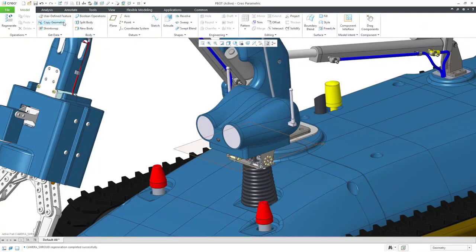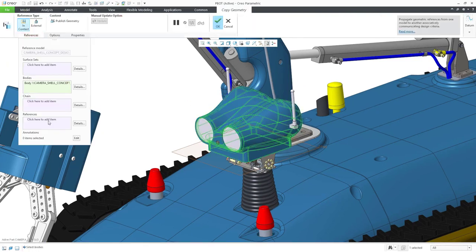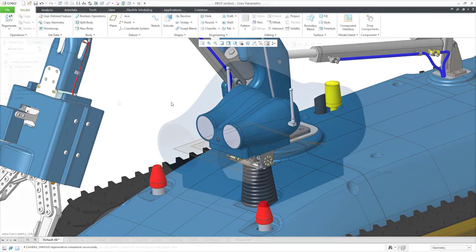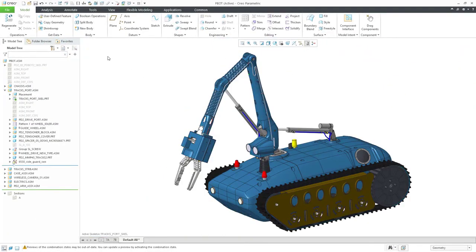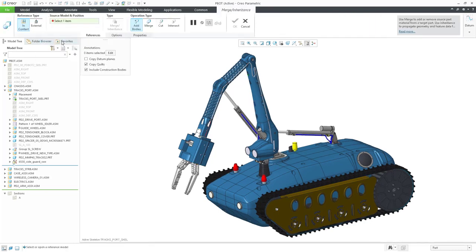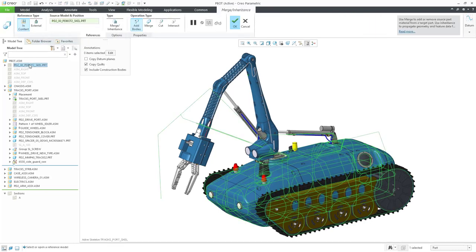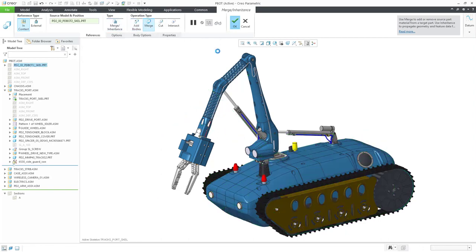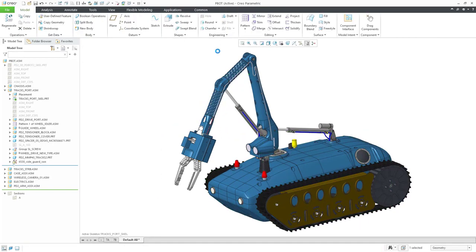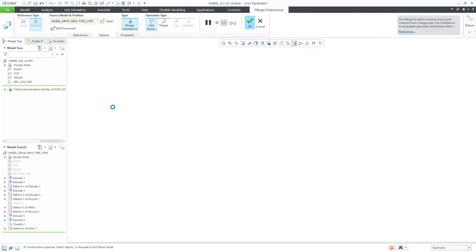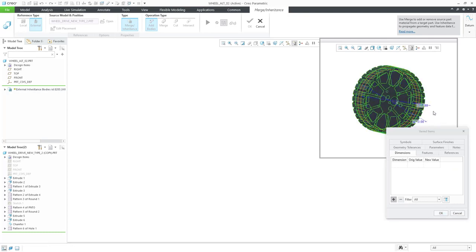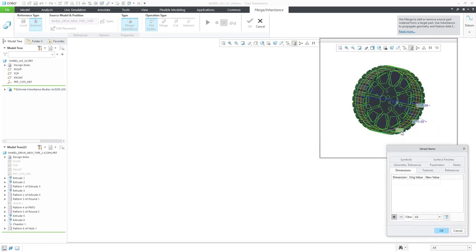The copy geometry feature can also manually copy bodies, surfaces, curves, edge chains, datums, and 3D annotations from a source model to a target model. A merge feature is the Boolean addition, subtraction, or intersection of all the geometry from one model to another. An inheritance feature is a one-way associative merge of all the features from one component to another component.